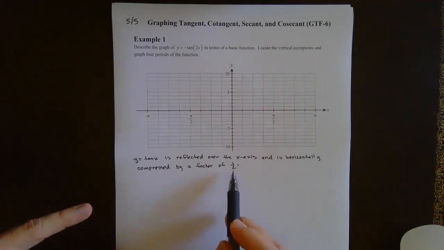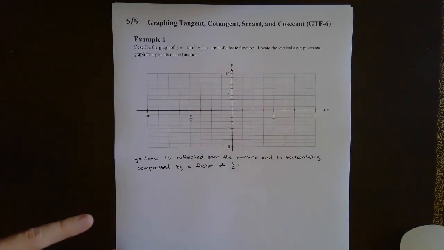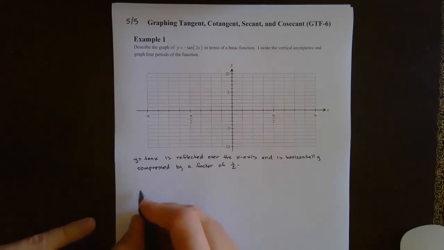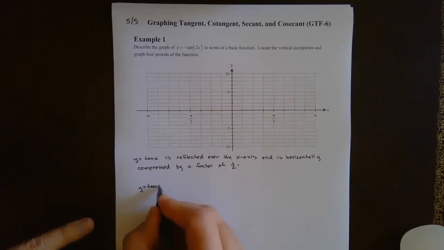Now we're going to use that fact to help us graph this. Okay. So I want to do this. This one doesn't have very many points to plot, and they're not very nice. Okay. So all you really have is vertical asymptotes and zeros. Okay. So I'm going to have to do tangent and cotangent slightly different and teach it to you slightly different. Okay. So the very first thing, I want to just look at the basic tan function, okay, and talk about that one first, okay? So y equals tan of x.